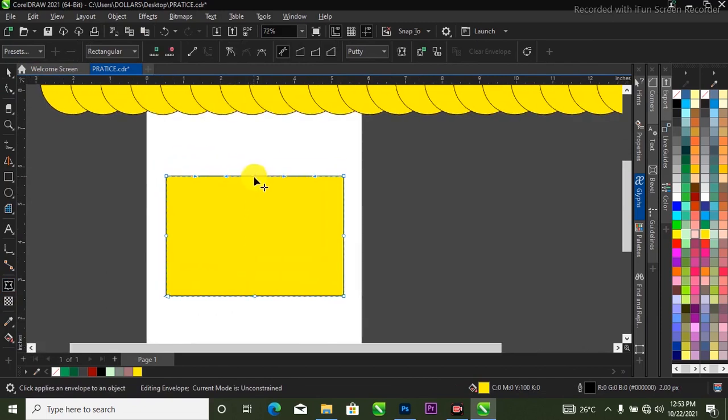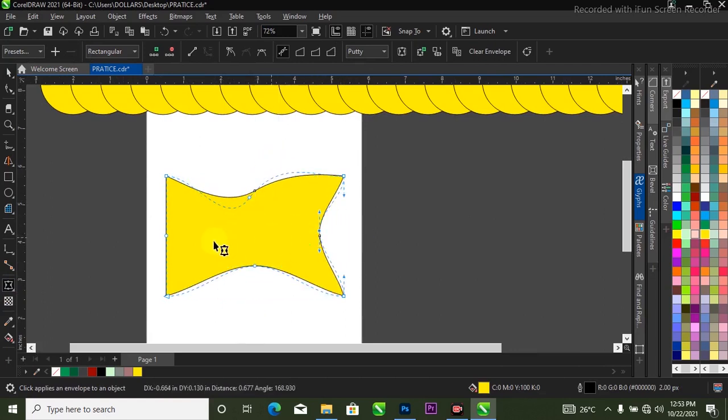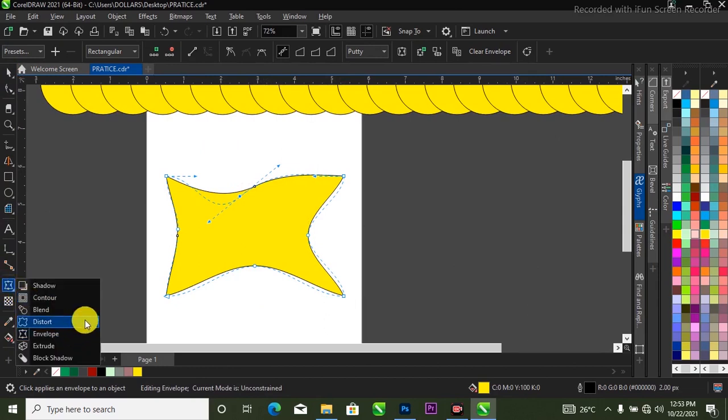So you can just basically use it to create angles like this. Even you can still apply it to text like that. You can use the curve-like shapes like this. Yeah, that is what the envelope tool is meant for, to customize whatever you want to customize.